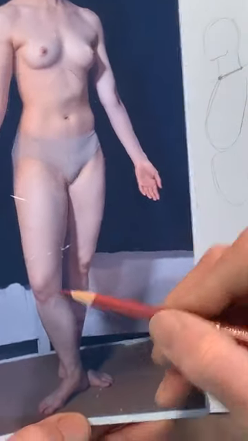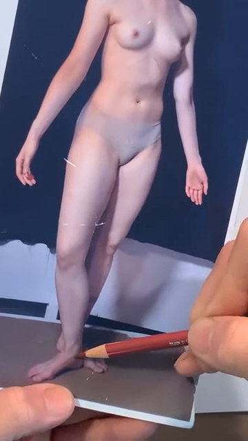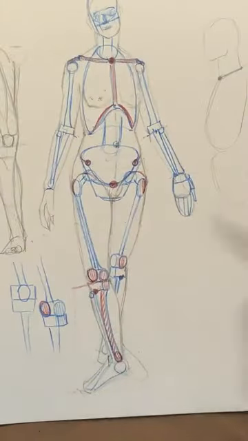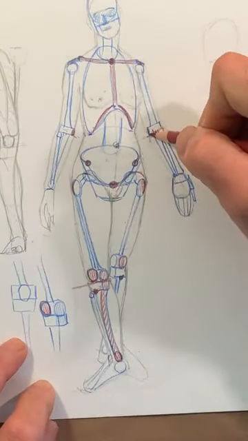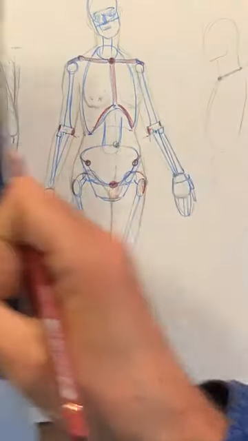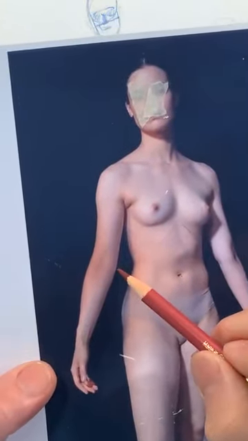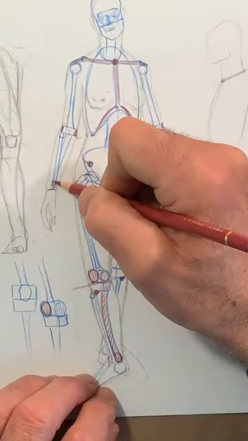From here, this shadow goes down like this and connects with the medial malleolus, which is the end of the tibia. Here, I have the medial and lateral epicondyles, which are barely visible. That's the radius here.